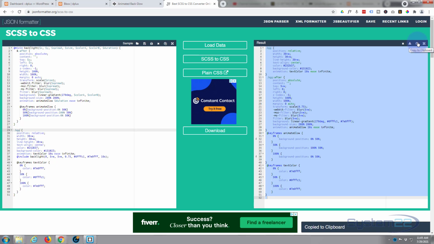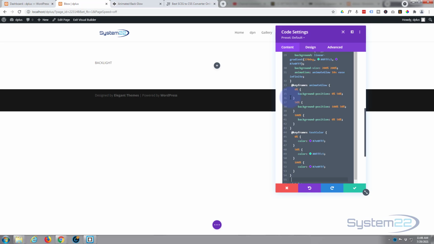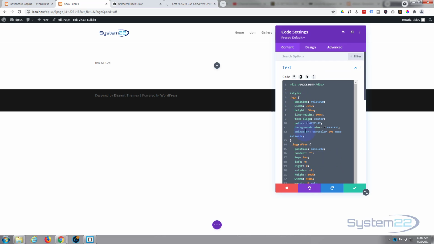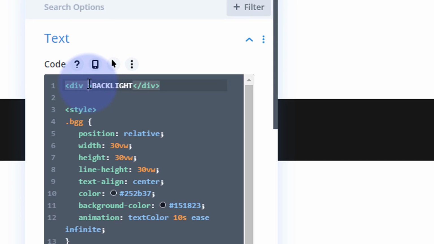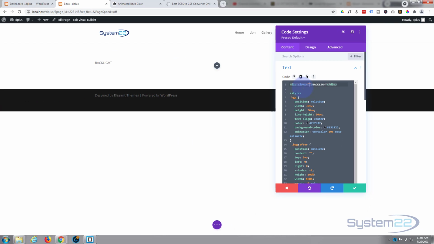There we go. So now we can copy this, either right click copy, or they've got a copy and paste up here. We can go back to our Divi over here and paste it between our style tags here, and as you'll notice nothing has happened, and that's because we've changed this class name to BGG right here. So we need to give our div that class name. So just after div right there, give it a little space, the word class equals, a couple of inverted commas, and then we need to call it BGG. And when I do this, you should see everything change on the left hand side over there.